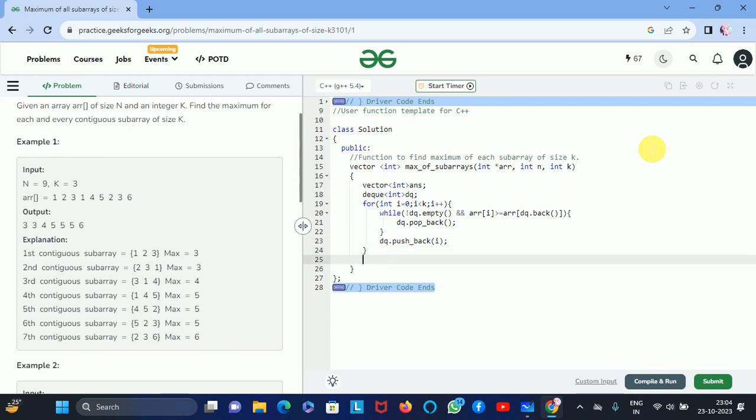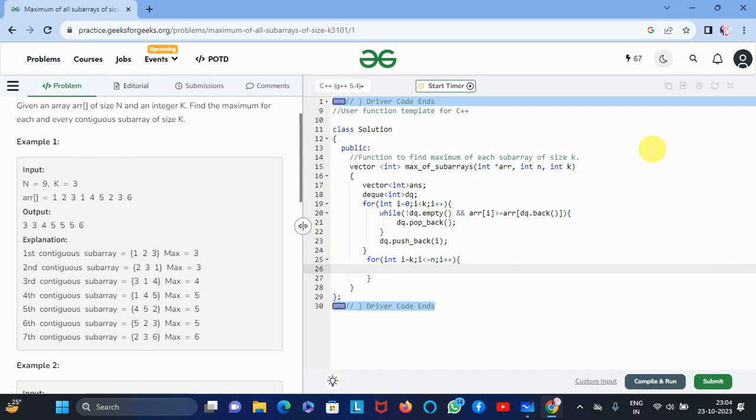Now we will run the second for loop, from i equal to k, less than or equal to n, i plus plus. Here, first we push back into the answer the front element, so array of dq dot front.